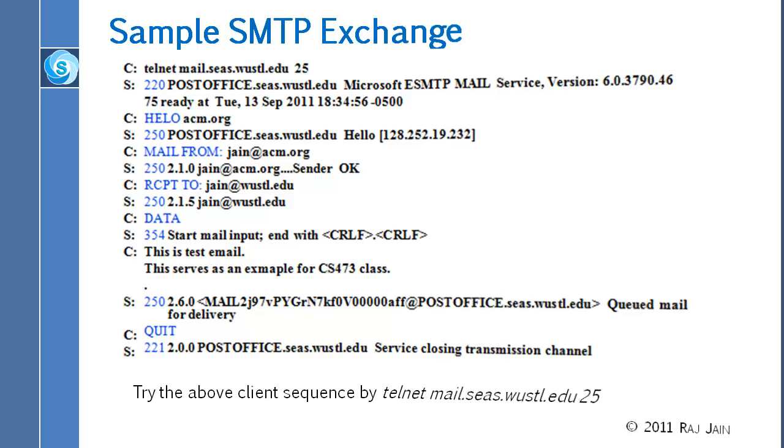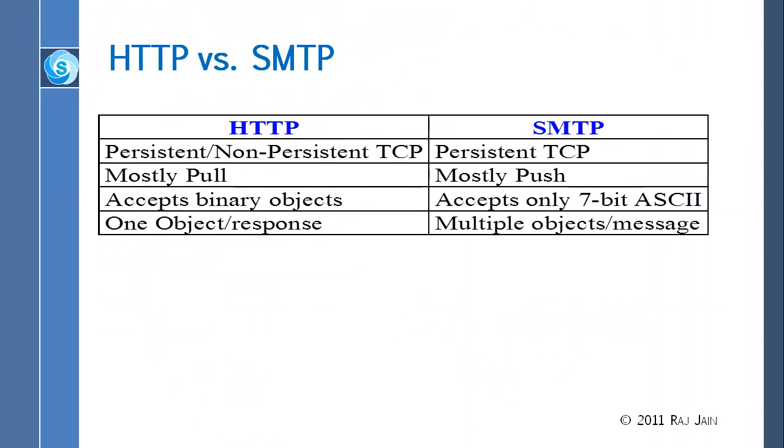All right. So that gives us a summary of the difference between HTTP and SMTP. HTTP can be persistent or non-persistent TCP connection. Everybody remembers what is a persistent TCP connection? You did probably in the homework as well. But persistent means you don't close, non-persistent means you close the connection after every object. Here in SMTP, this whole conversation that we had was one connection.